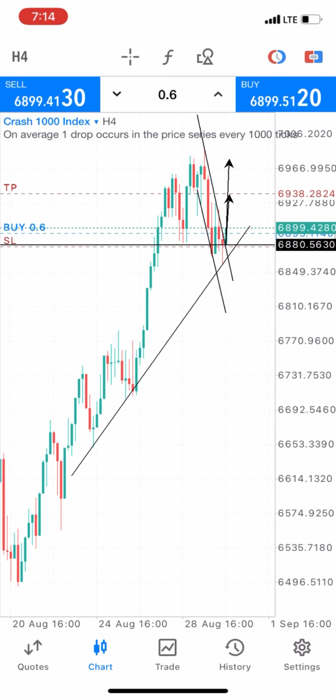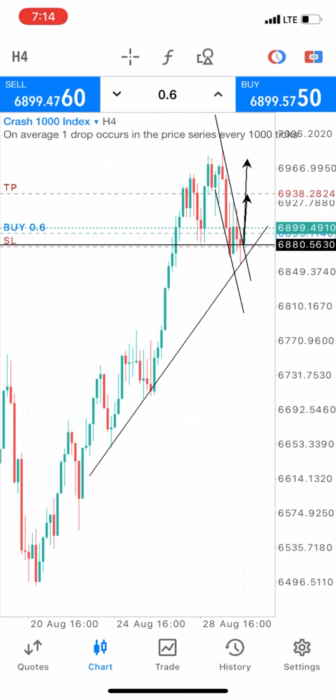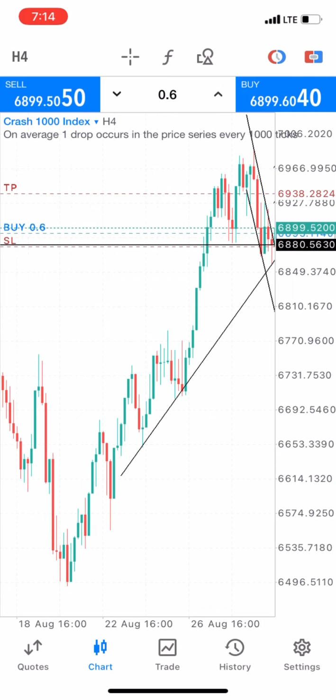The first thing you want to do is know the market direction, like I said earlier, and this should be done on the 4 hours or daily time frame. You want to see where the market is headed and make sure that the market is going in your direction. If you're trying to buy, you want to be seeing the market in a bullish direction, right? You want to see an uptrend.